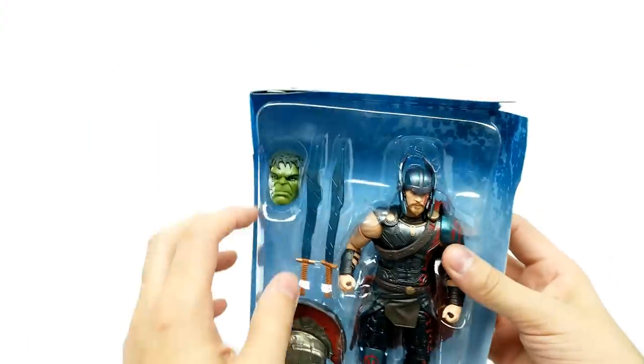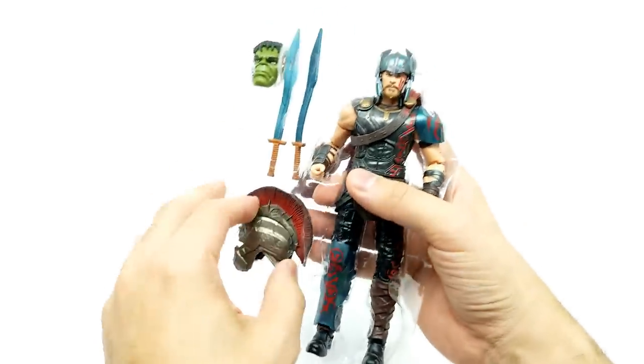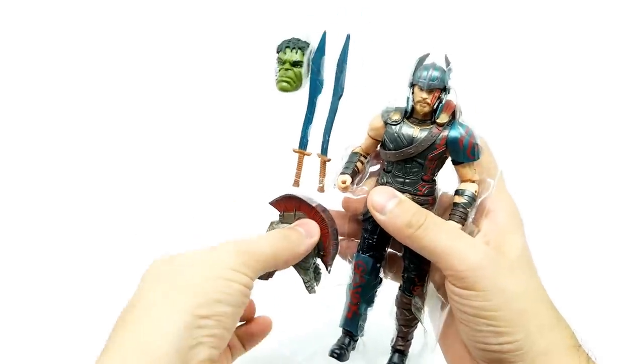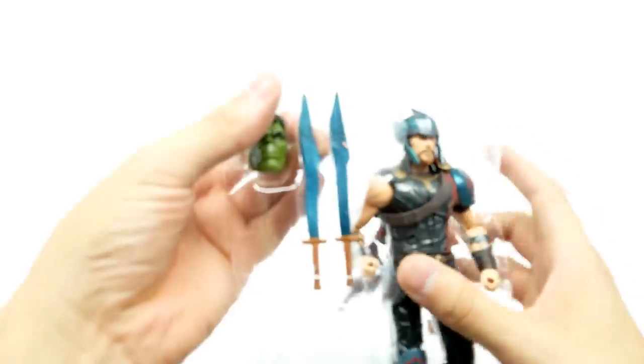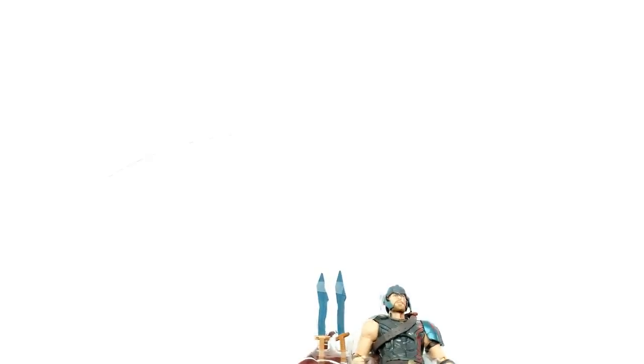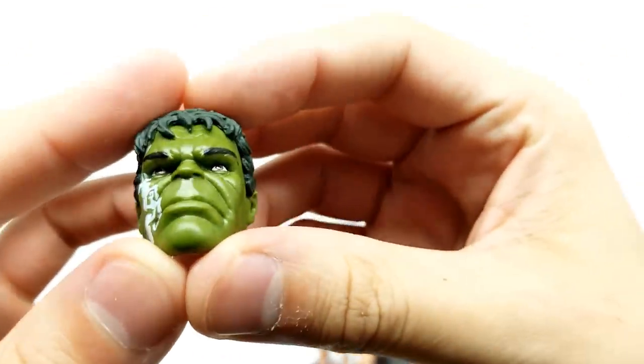Alright, first off, we have... Take a look at this. We have Hulk's head in here. What's this other stuff? I guess this just holds a cape. Let's set these aside. Let's start with taking our Hulk pieces out. Hulk's helmet. Wow, that came flying at me really fast. Alright. Have Hulk's head here.